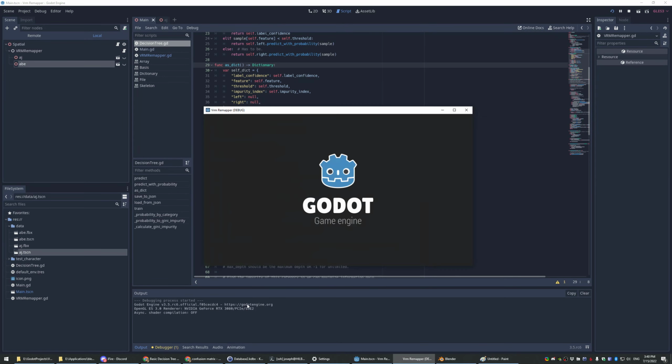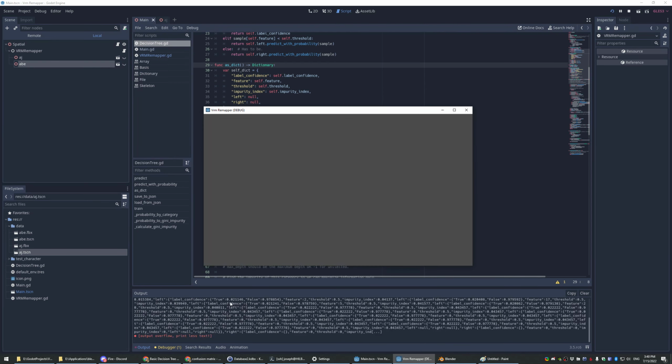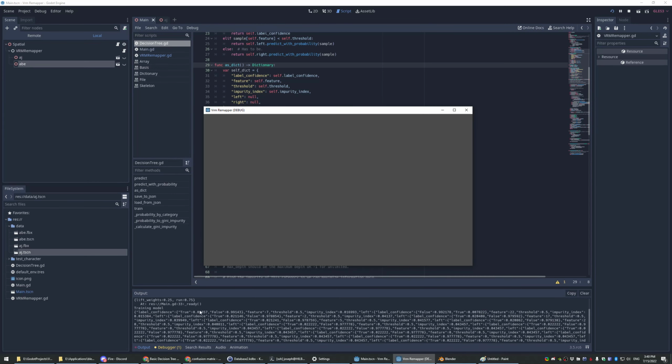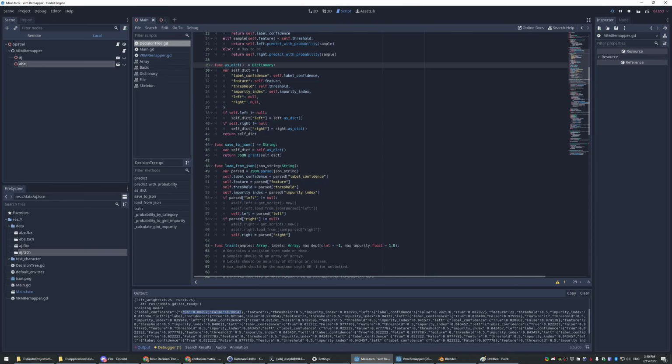So let's see if that gives us our training data, or gives us some pretty print. Training, cool. And I think it's a little truncated, but we can just write this to a file. Label confidence, probably false. Feature 7, threshold 5, impurity index.